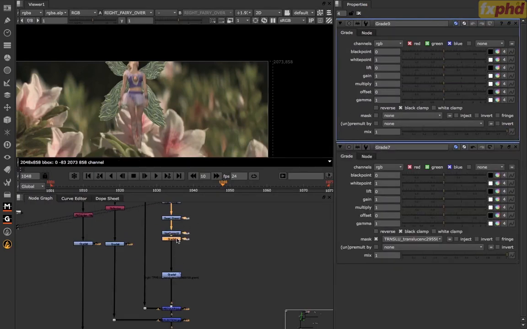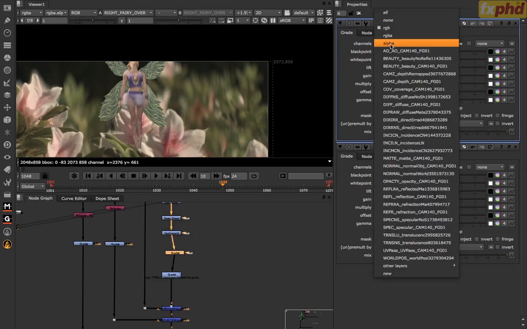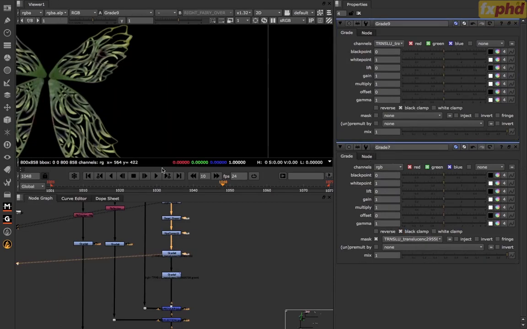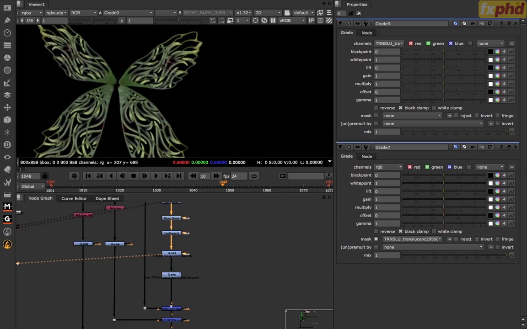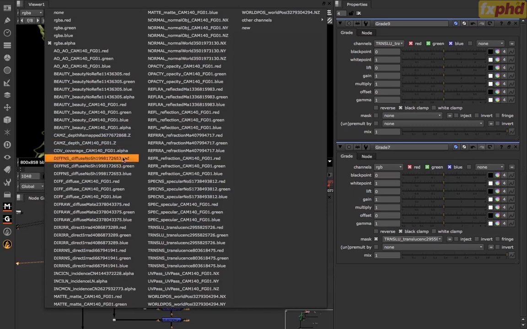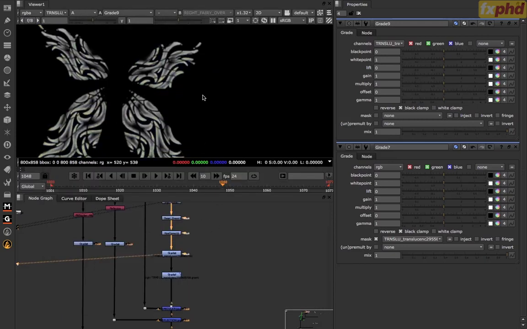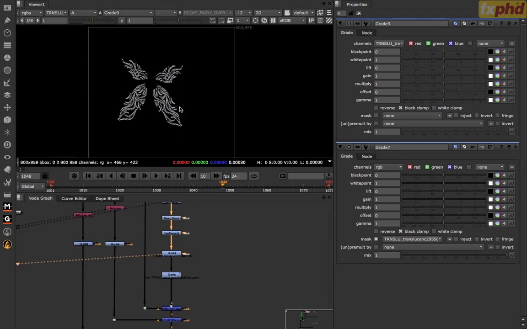So let's add a grade node, and we're going to go ahead and take that, what was it, translucence, this one here. And then what we'll do is look at the pass, and set that as our alpha channel. So when we hit the A key, that's what we're looking at. So it's this pass right here. When I hit the A key, you can see right away we have this translucence pass.